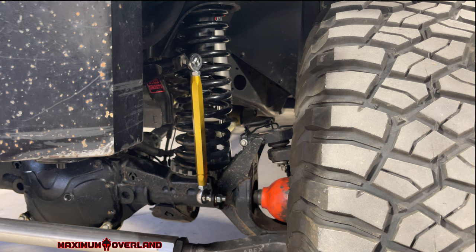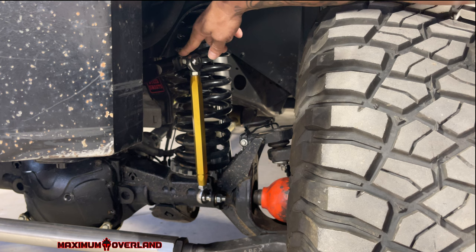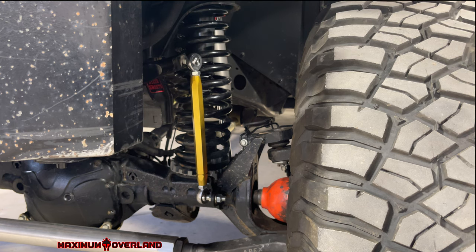That being said, this is a wrap. Consider the guidelines that I threw out to do this and it'll go in pretty easy. It's about an hour-long job. Remember that when you drill the half-inch holes out for both sides at the sway bar — when you drill this hole out to a half inch, make sure you get some hardened bits. The reason why is because that's hardened steel, and any general-type bit will just eat through. I used a hardened steel bit and a little bit of cutting oil, and it went through pretty quickly. Be mindful of that.